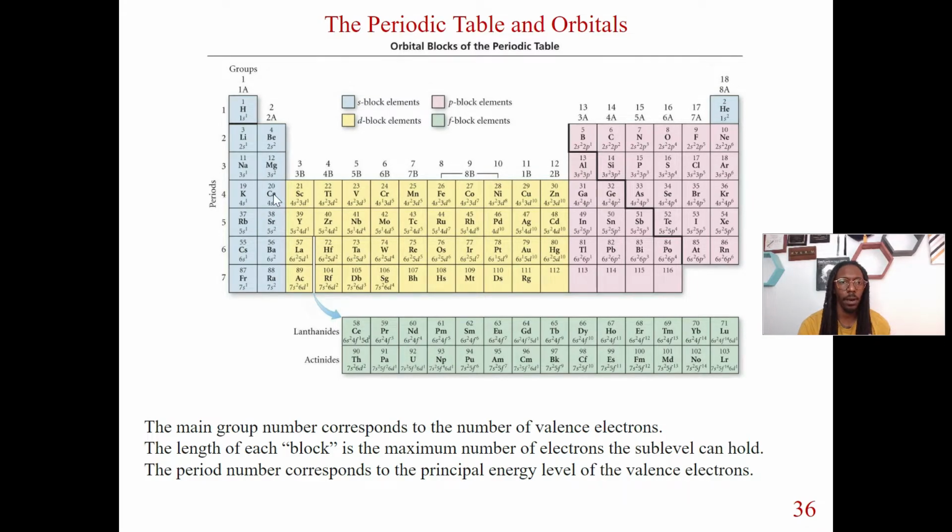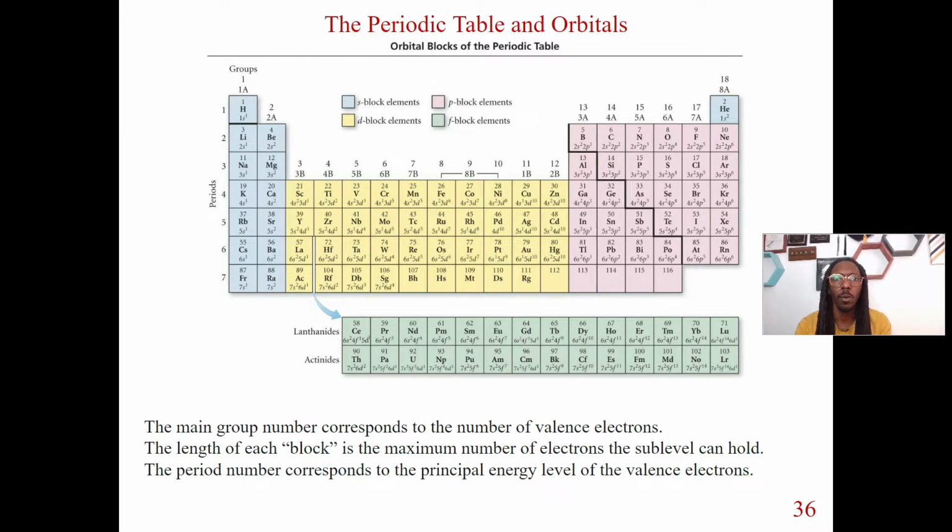Now we understand, because of valence electrons, alkaline earth metals have two electrons in the outermost shell. Alkali metals have one electron in the outermost shell. And notice their placement on the periodic table. They're on the far left side. These first two columns are always going to be S block elements. Is it clicking, y'all?